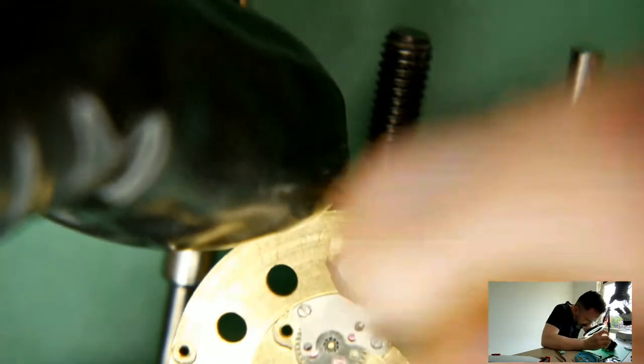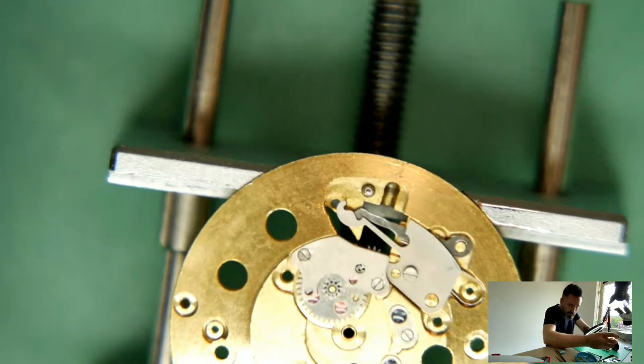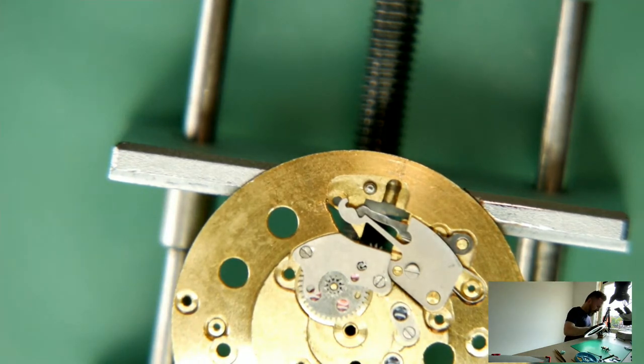I think that's okay. It's very awkward to see from this angle. I'm having to tilt it towards me a bit to try and get in. No, I'm not getting in.